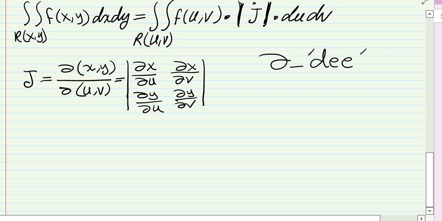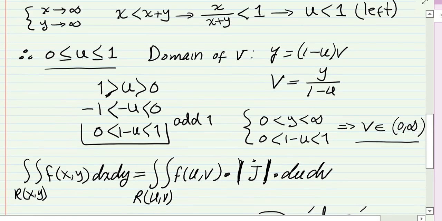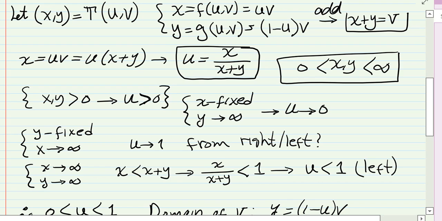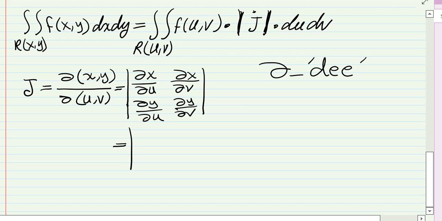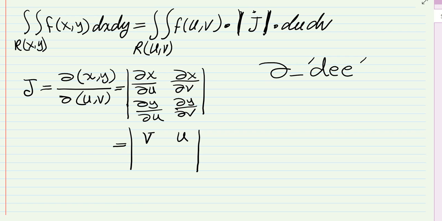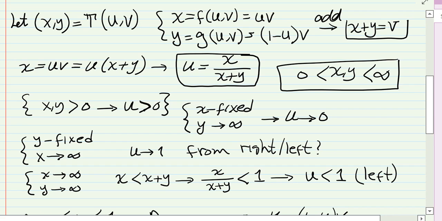All right. And if we take the partial of x with respect to u, remember what x was here, right here. If we take the partial with respect to u, we get v. Partial with respect to v, we get u. Okay, so that's how I'm getting v here, u here. Now if we look at function y, remember what y was. I'm sorry, v. v is this one right here.